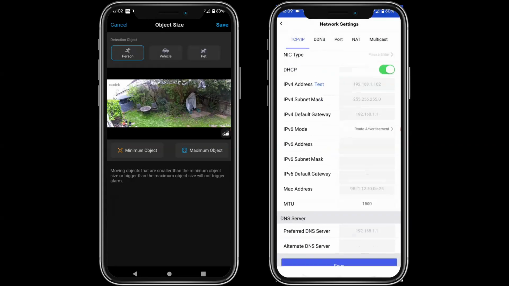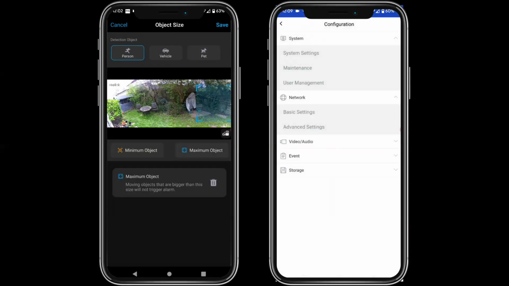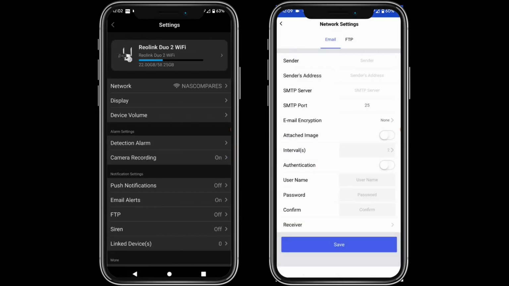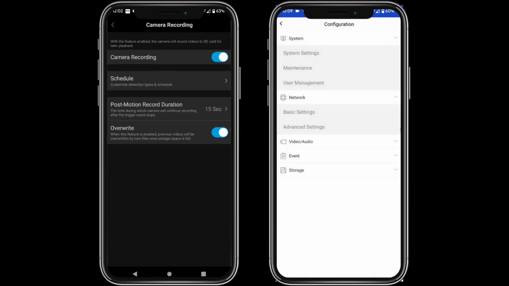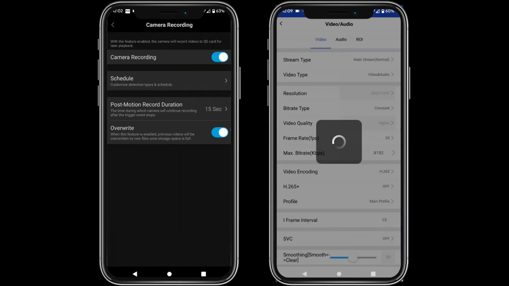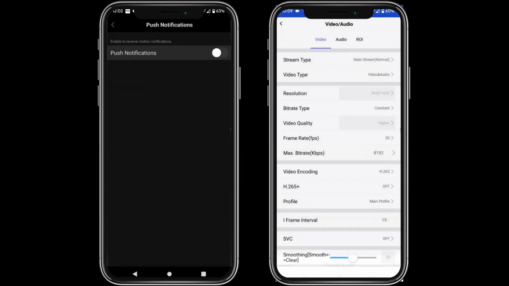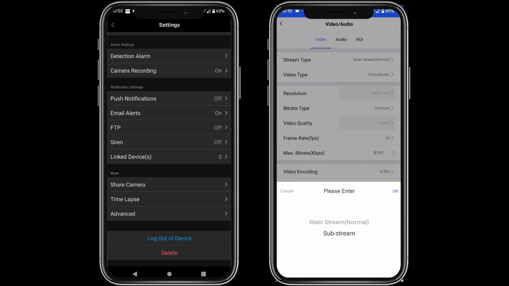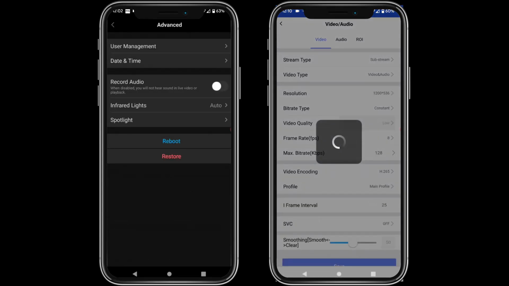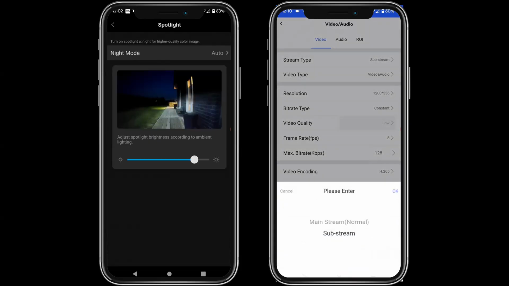Now the Annke counters this by giving you supreme customization via the app. The Reolink application doesn't give you anywhere near the customization and the configuration options open to you in the Annke one. Now whether that's good or bad to you, whether you think that's just an oversaturation of information that's being presented to you with regards to customization, configuration, alerts and more, I think if you want to be able to configure your camera a great deal using the mobile application, then you're probably going to find the Annke application just giving you a lot more to play with.